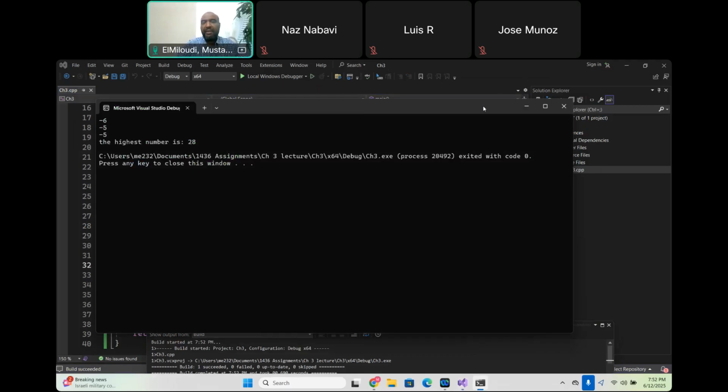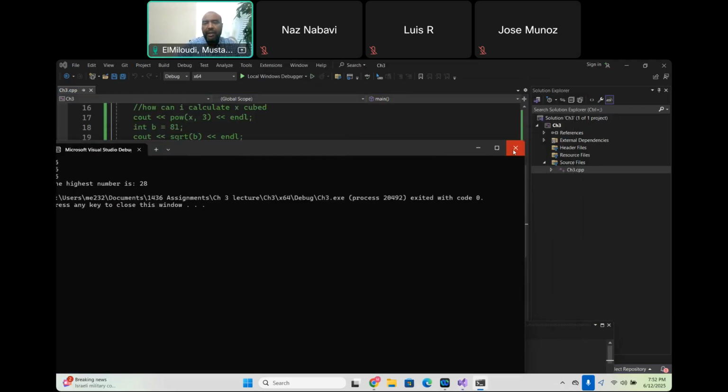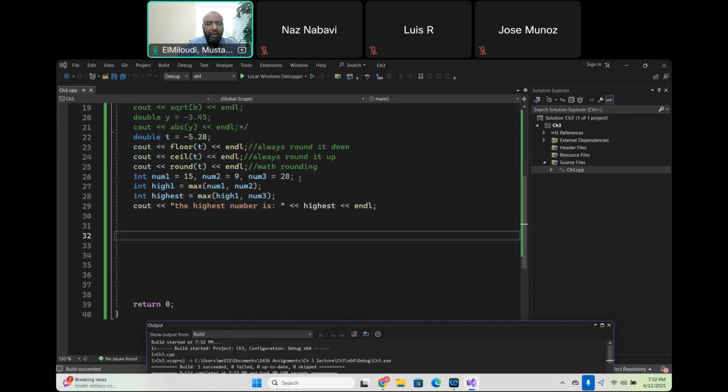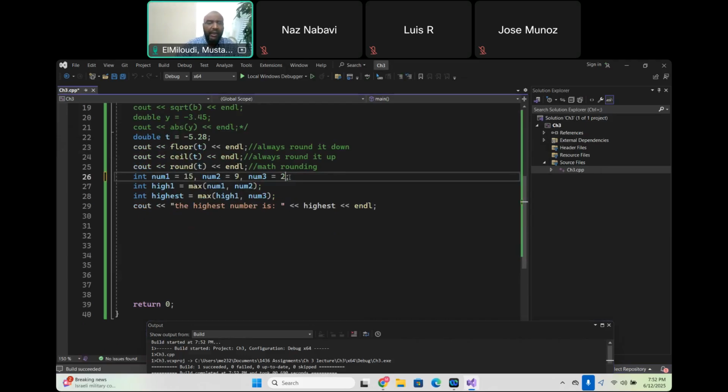Now somebody may say, well, that's not a big deal because we can see the numbers, which one is bigger, but what about if we don't have them? So let's say, for example, we have the variables, and we're going to prompt the user to enter them. So we have no idea what the numbers are.